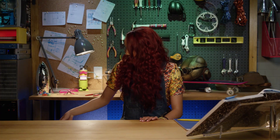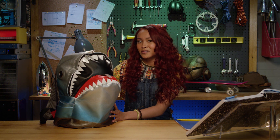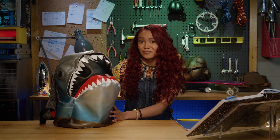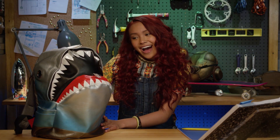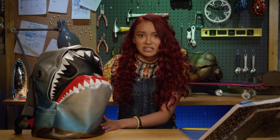Today we are doing another What's in the Bag Challenge, except this time we're using my bag. I'm going to dump it out and use my engineering skills to make a cool spy gadget out of whatever I find. I haven't cleaned my bag in ages, so who knows what's in here.